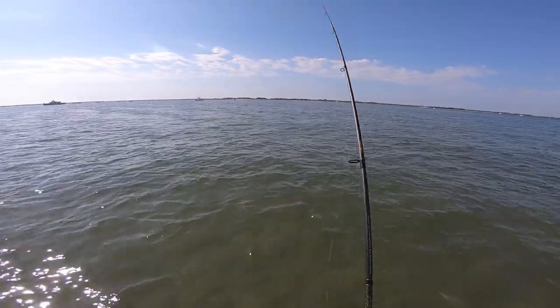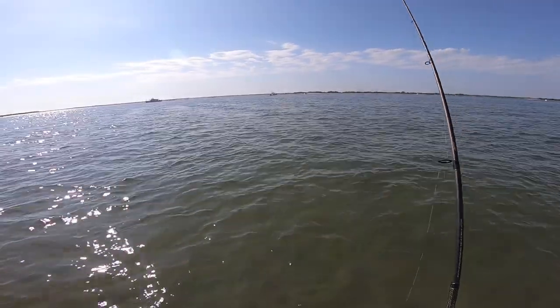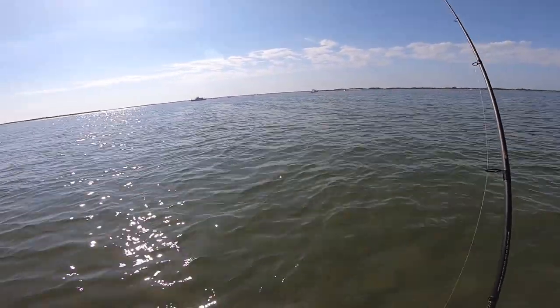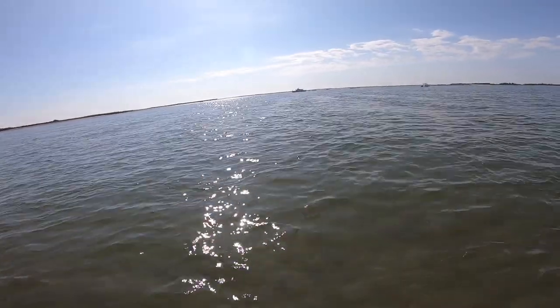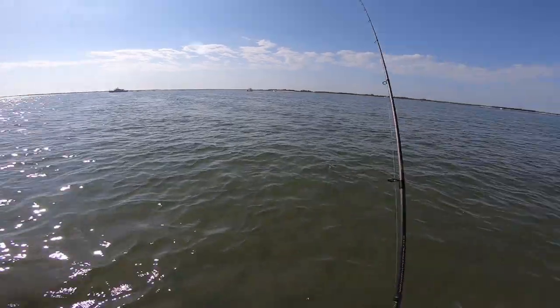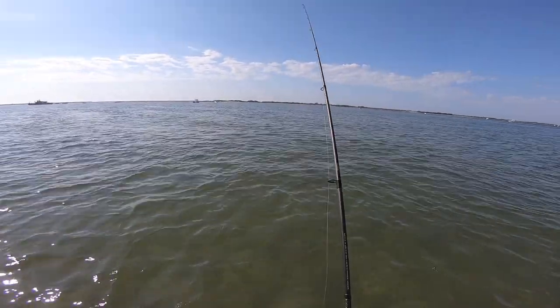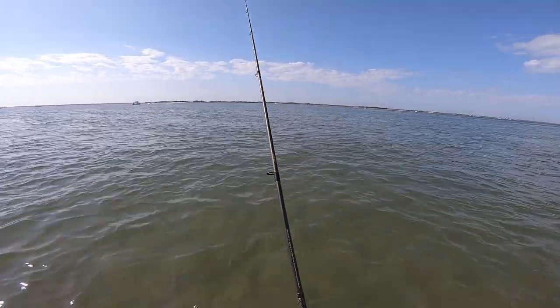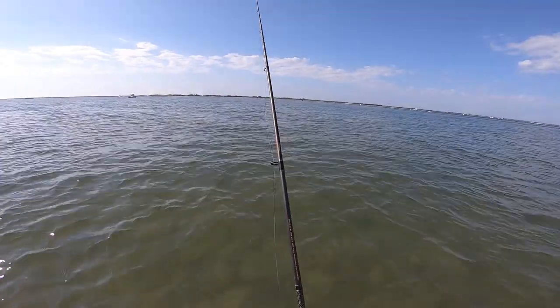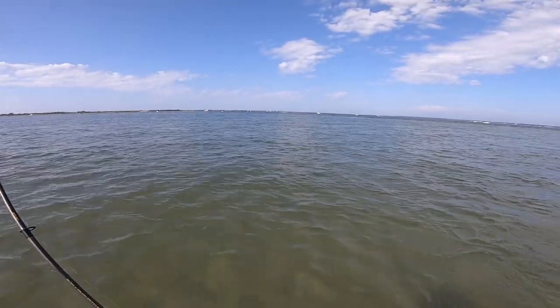There were a lot of fish. There were some nice ones. It really was quite a contrast to how poor the Long Island Sound fishery was. Out in the ocean, it was pretty good. Outside these inlets, Shinnecock, Moriches, it was okay. It wasn't like it was 5 years ago, but it was still pretty good. Montauk is always good. That's a great fishery, and that was really strong.